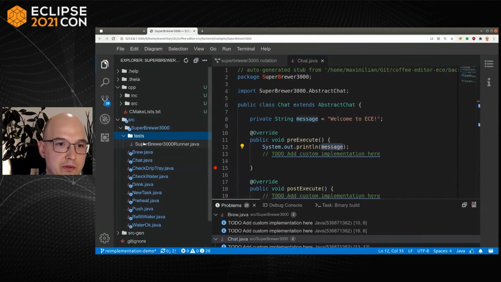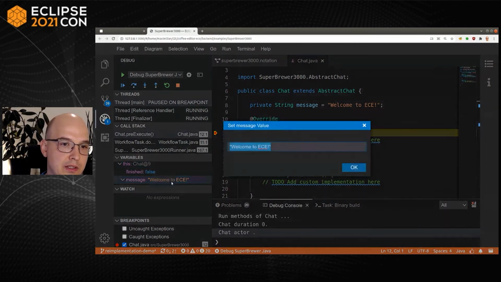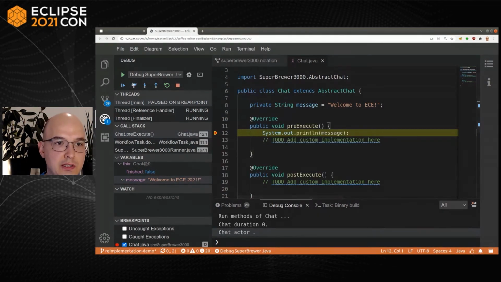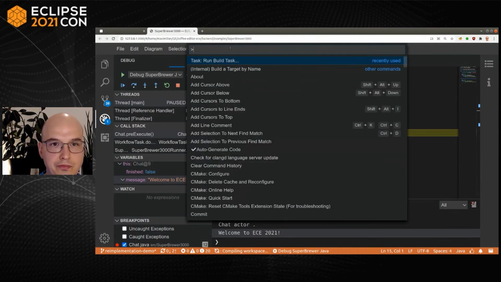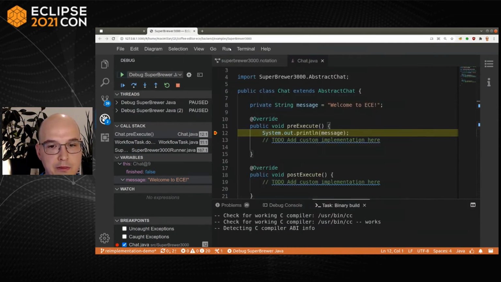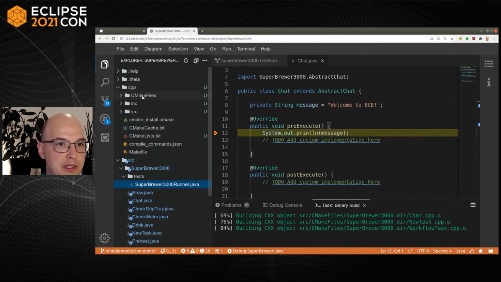Among them, of course, is also being able to launch that. So I'll debug that and set the breakpoint here. The application breaks at the breakpoint. It even does stuff like showing the local variables and even changing them. So I could change that, continue, and we see the updated message down here. Same goes for the C-based application. I'm going to compile that, and then we're going to head over to the C-based application.